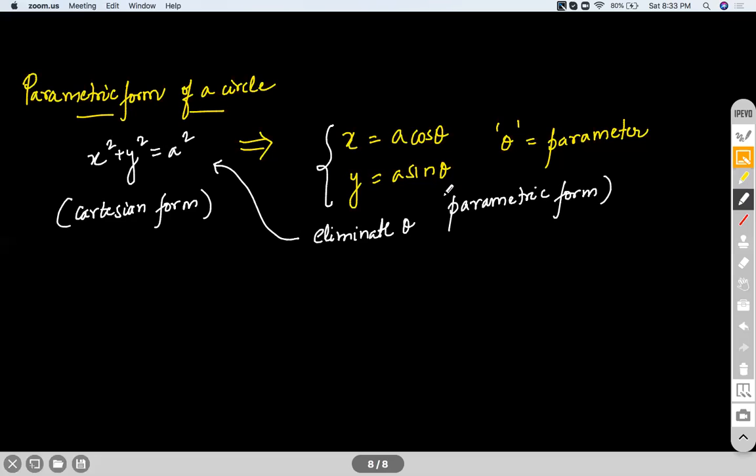So now people ask me, why do we need a parametric form when we already have a Cartesian form? See, parametric form enables us to choose a point on the curve without unnecessarily involving a lot of variables. What many people do is, if they're asked to choose a point on a circle, let's say this is my circle, x square plus y square is equal to 4. If I ask somebody to choose a point on this circle, how would you normally choose?